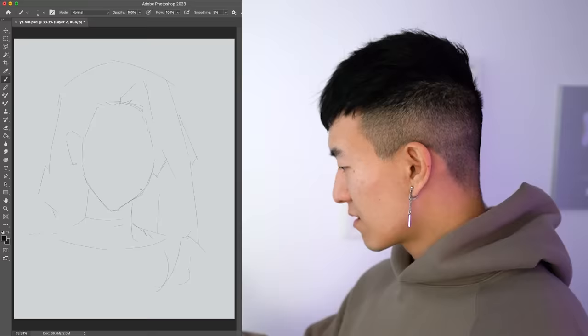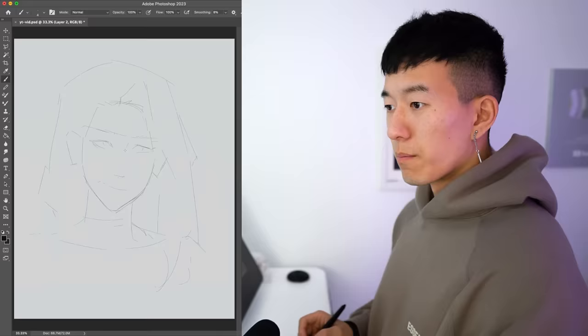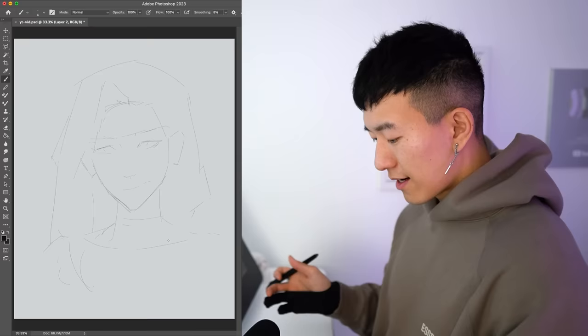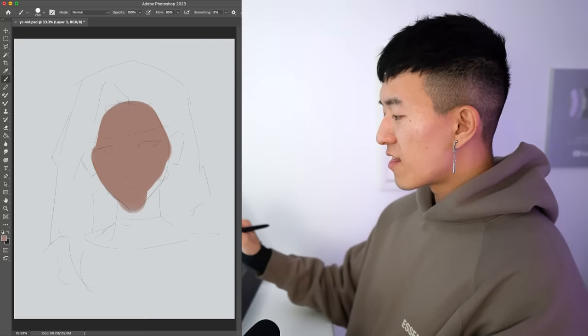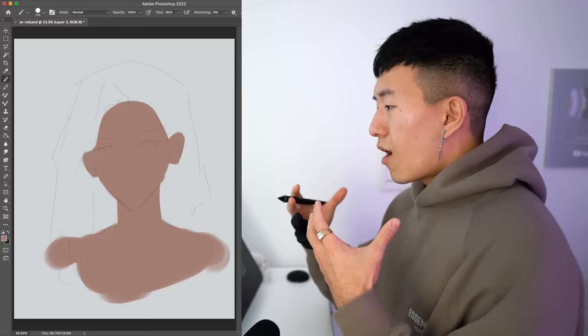Now we're gonna go on to the hardest part — the facial features. Wow, it's crazy when you can't erase. It's gonna look like a jumbled mess. She has a unibrow right now. I think that's okay for the sketch because since we can't erase and we can't adjust, the sketch is not gonna be perfect, and we'll probably end up painting over it. And before you guys go into the comments and try to tell me that this is what it's like to do traditional art — I grew up doing traditional art. I was born in it. I personally moved to digital art for a better life, for more convenience, for more opportunities, for more ways to do things, for not having to clean up my paint, for having undo.